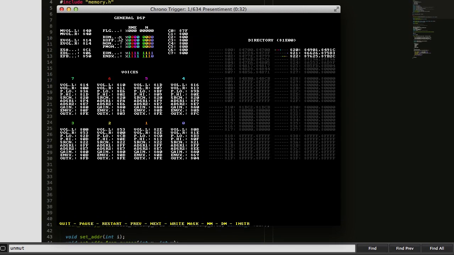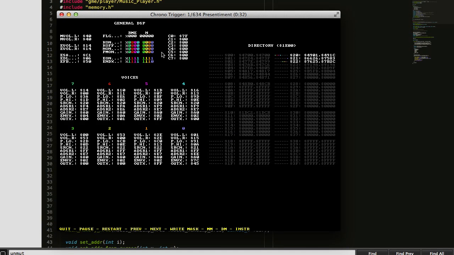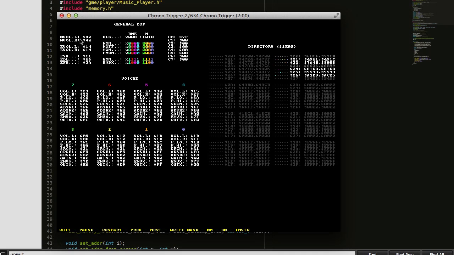I've got a DSP map that I've coded completely from scratch, where I can actually go in and just set or unset bits. I can change any DSP register, even for all the voices here, in real time. I can see what voices are being used in the directory, like what samples each voice is set to use at any given point in time. I have history, so we can see how some of these are not currently being used, but they're gray, and we can see what voices used them when they were being used, and then all these ones are black. So we've got this whole nice directory visibility that I've never seen in any other program.